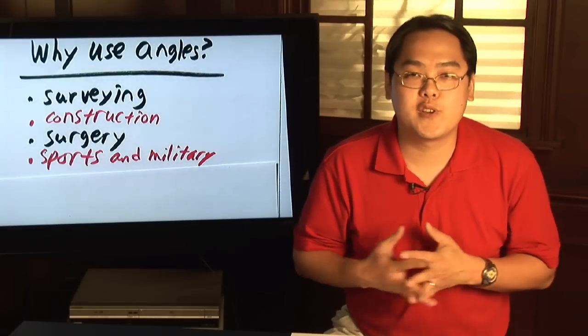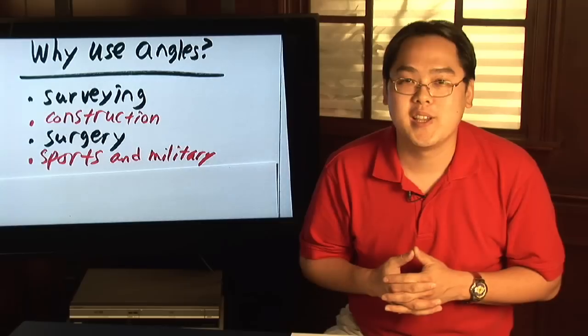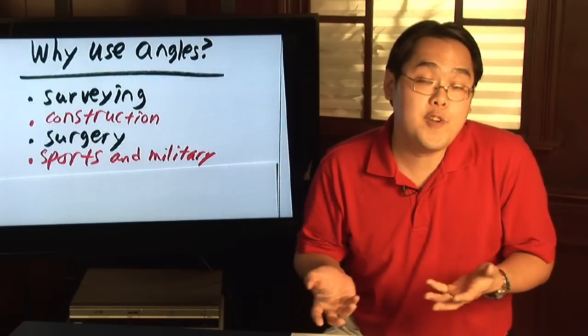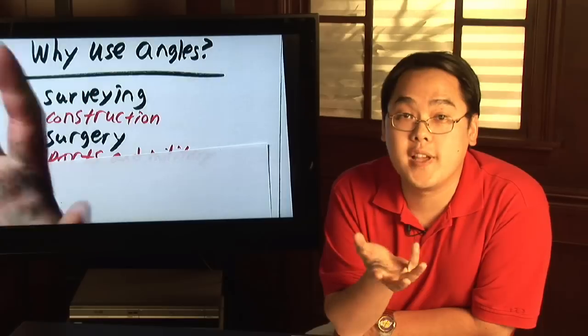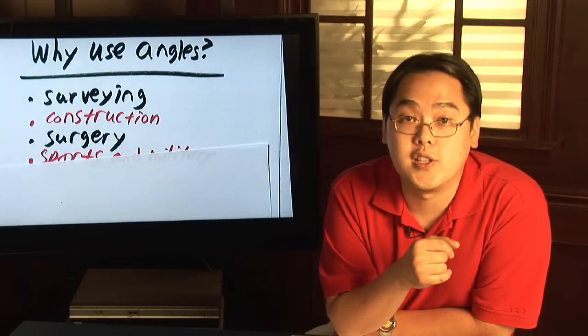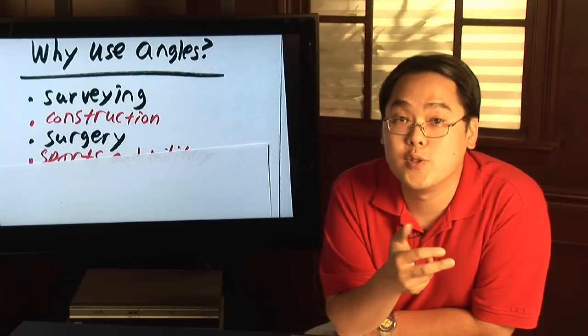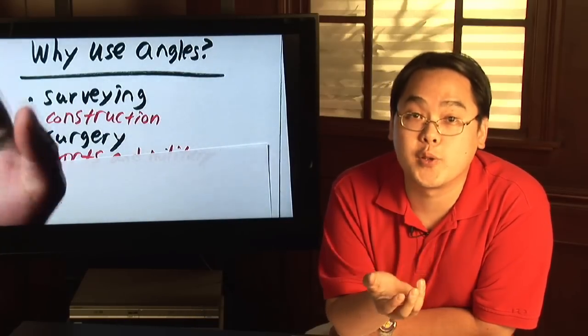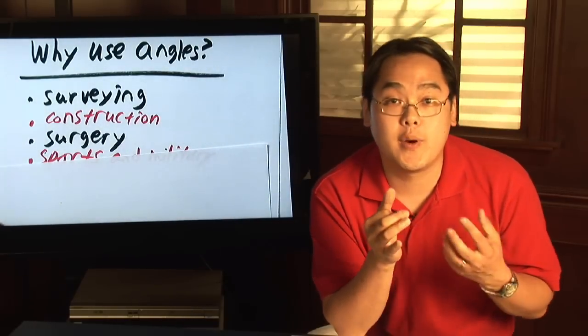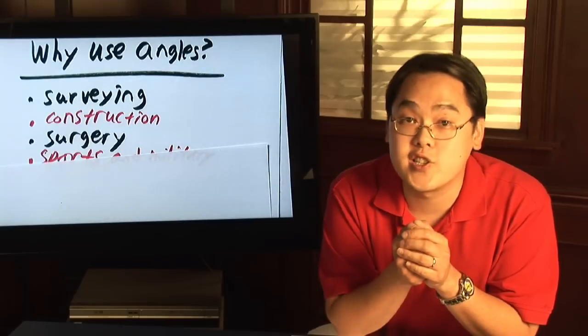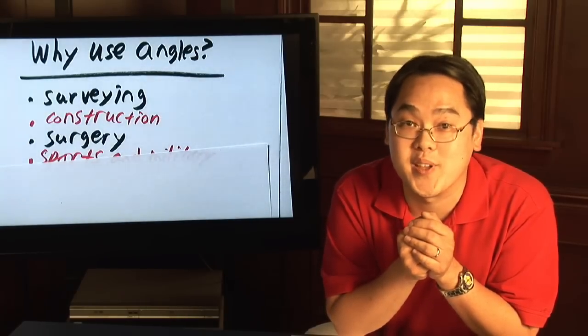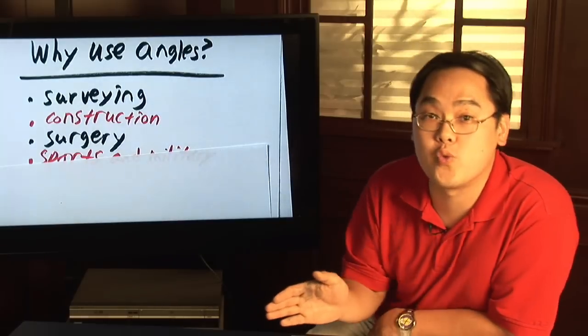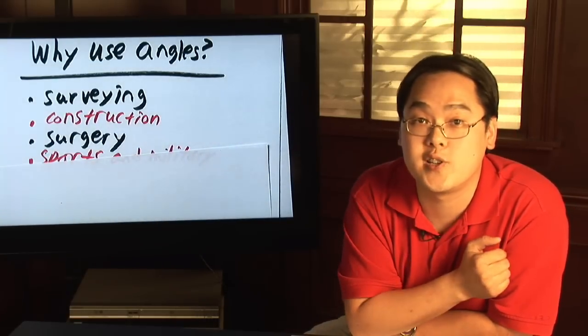Two very diverse topics, sports and the military. In football for example, to figure out the best way to defend your end zone you have to figure out a way to tackle the runner or tackle the quarterback for a sack so as not to allow points or yardage. Yes, there's actually angles involved when it comes to figuring out the best way to do such a thing. And if you're on offense you have to figure out the best angles to run so as to avoid a defender.